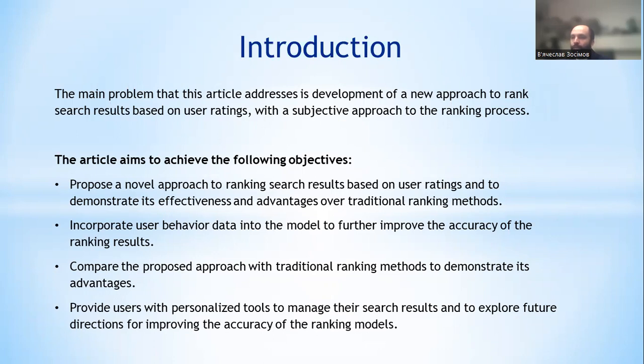Such evaluation methods are objective, but they can be easily falsified with a certain advertising budget by purchasing the necessary amount of high-quality links from external sources. The main problem that this article addresses is the development of a new approach to rank search results based on a user rating, which is a subjective approach to the ranking process.